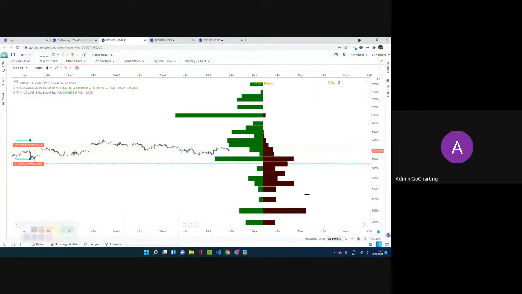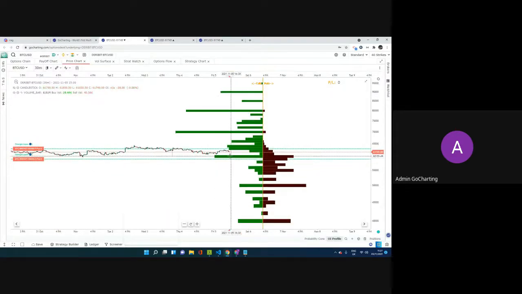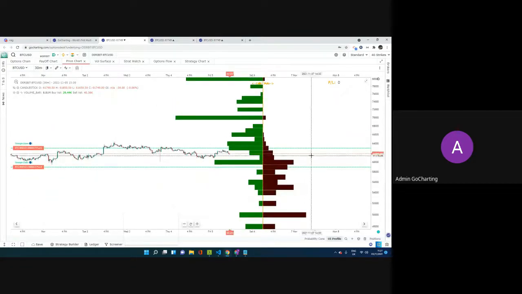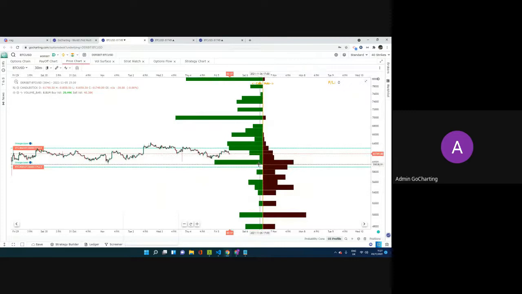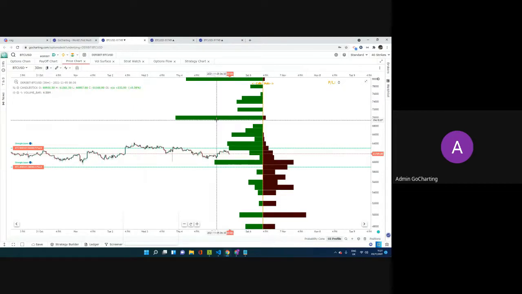Okay, and you can see now the chart, and these bars are showing you your open interest on the call side, which is in green, and on the put side, which is in red, against your price. So by looking at this, you know where the interest in the market is from a sentiment standpoint. I know that there is some interest here at this 60,000 mark, but there is a long position that is getting opened at 70,000, and this may be interesting. So it might be a bullish trend as of now on a long term.